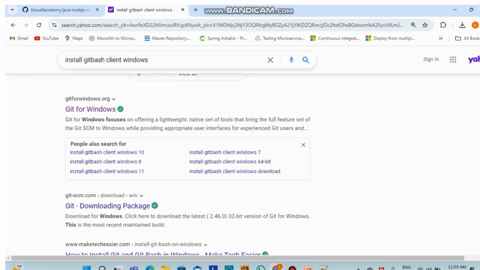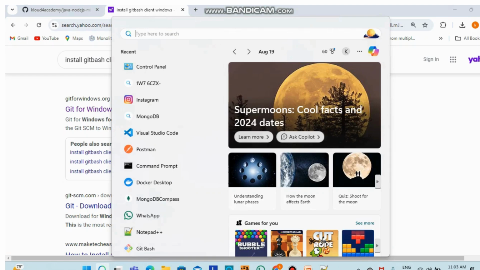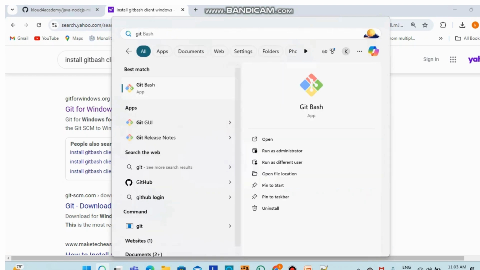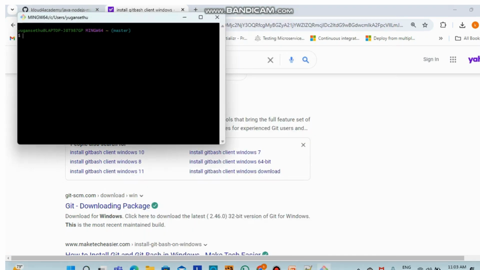Once you install Git Bash, you will get a screen like this. I have already installed it, and I can get this window. If you open that, you will go to a command prompt and get a Linux experience. So you can use Linux commands and then commit the code, right? You can install it in Windows and use those commands.